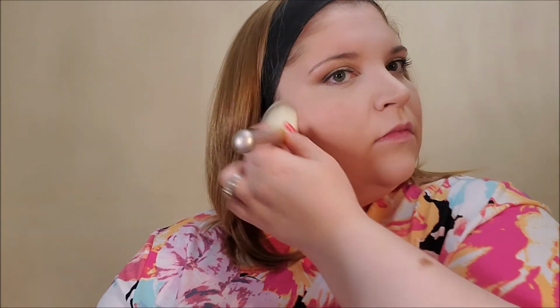Now I'm gonna set my whole face. Some more. I love how my skin looks. Okay, very happy with everything so far. Very impressed. Very impressed.